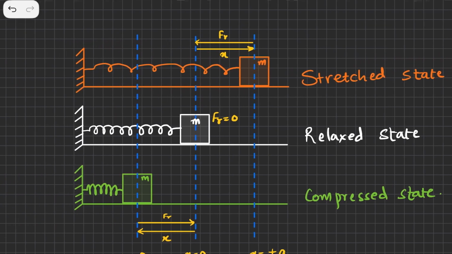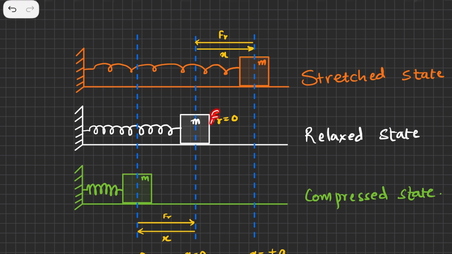Once the body starts to oscillate, you will find that this will go on till infinite time, because there is no friction and there is no air resistance. So just try to fix it: we are not assuming friction. Only when we are considering damped oscillation at the last part of this chapter are we going to consider friction. Right now we are not considering any friction. So there are only two forces, gravity downwards and normal upwards, and there is no other force.